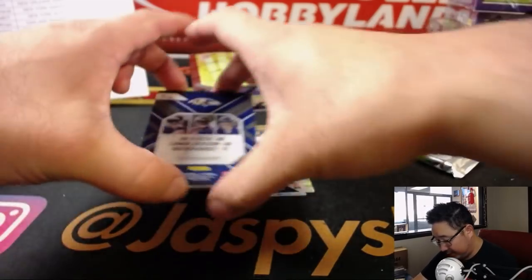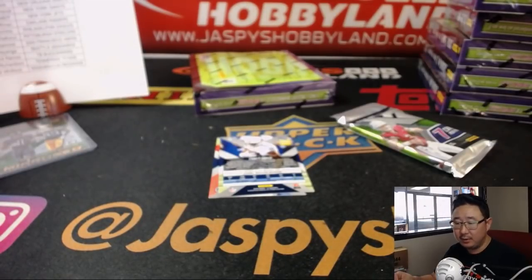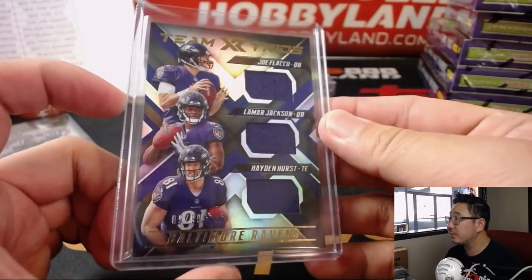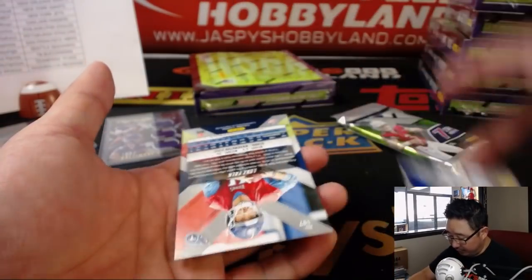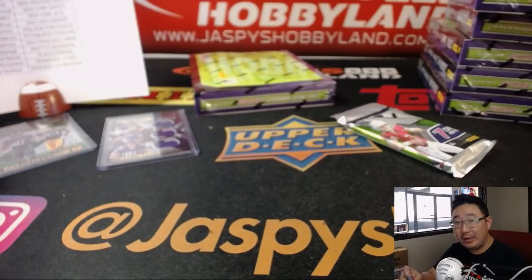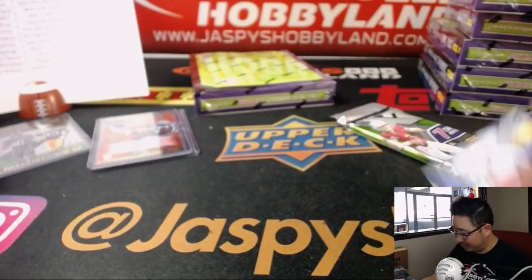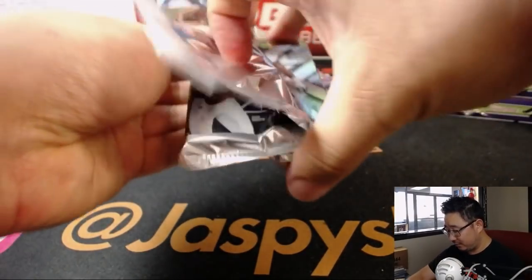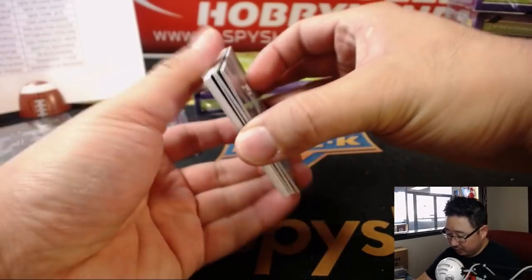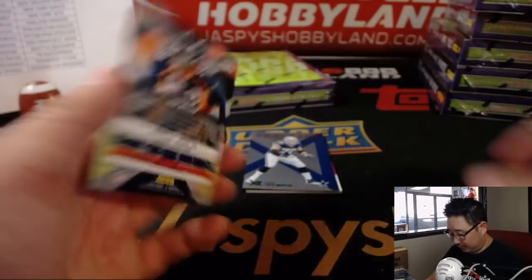Behind Corey Davis is Joe Flacco, Lamar Jackson, Hayden Hurst out of 99 — that'll be for Brandon Thomas and the Purple Birds. And your autograph is going to be for the Titans — Luke Falk, 38 out of 49. Brad Richardson with the Titans. I thought the Texans were going to beat up on the Titans, but that just didn't happen last week. What's going on, Texans?